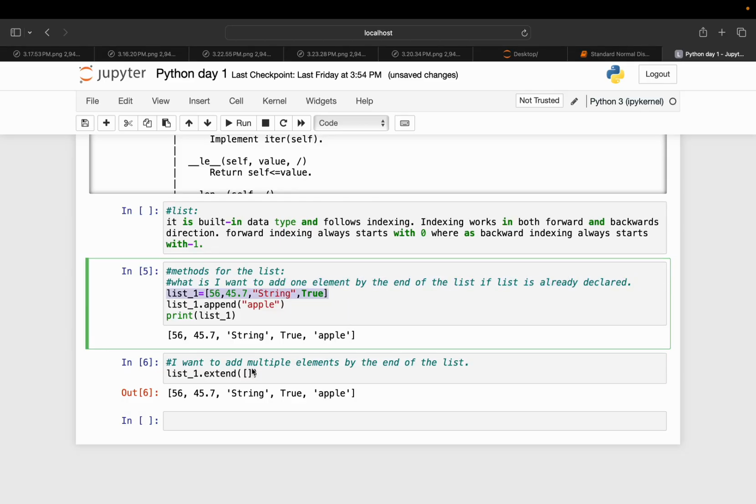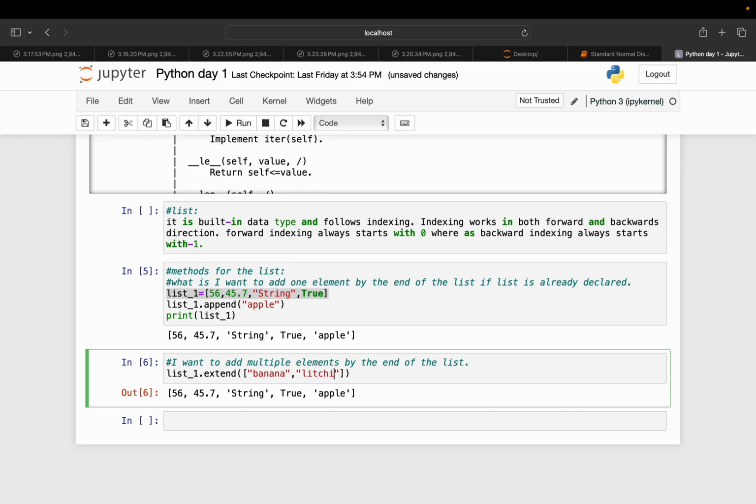So we cannot declare elements separately. It is not possible. Whenever multiple elements come into the picture, we have to bind them into one container. So in our case, we are picking list as our container, which is going to be used inside the dot extend method. Suppose I want to add banana and lychee.